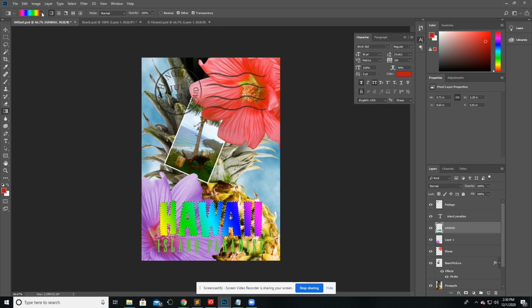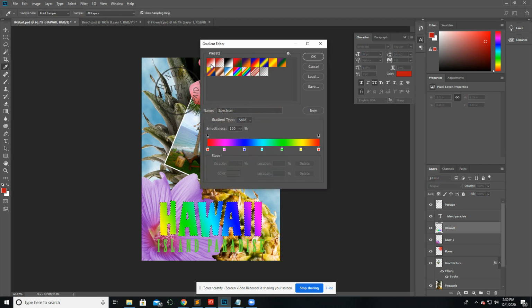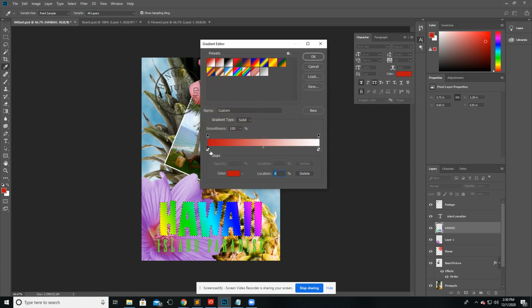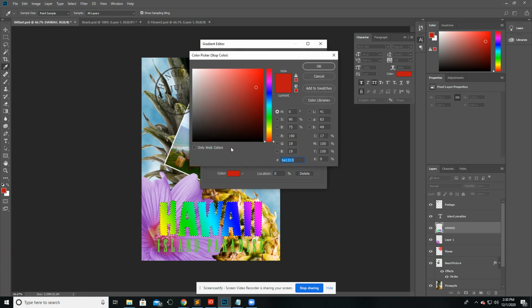We want a color that matches the theme that we've got going on here. So what I'm going to do is click here. I'm going to pick one of the presets because I want to go back to just two colors. And I'm going to change this color right here to, let me see actually, a yellowish orange. Okay. So I'm going to go here, orange.